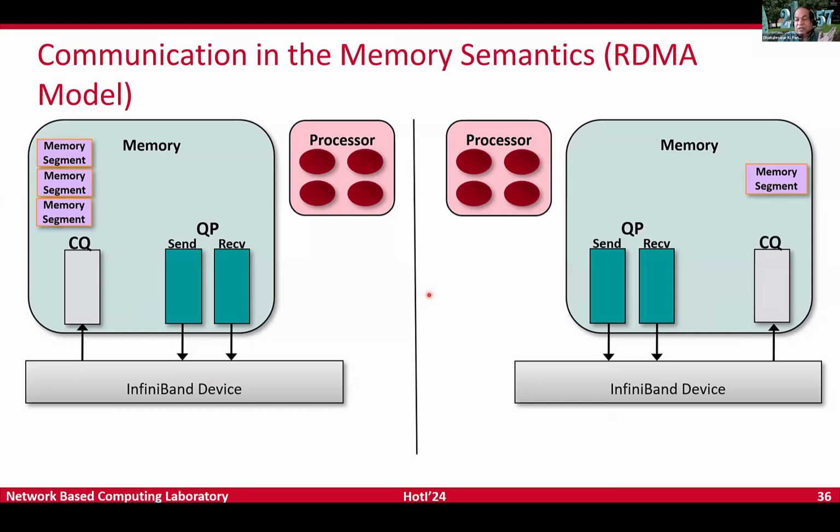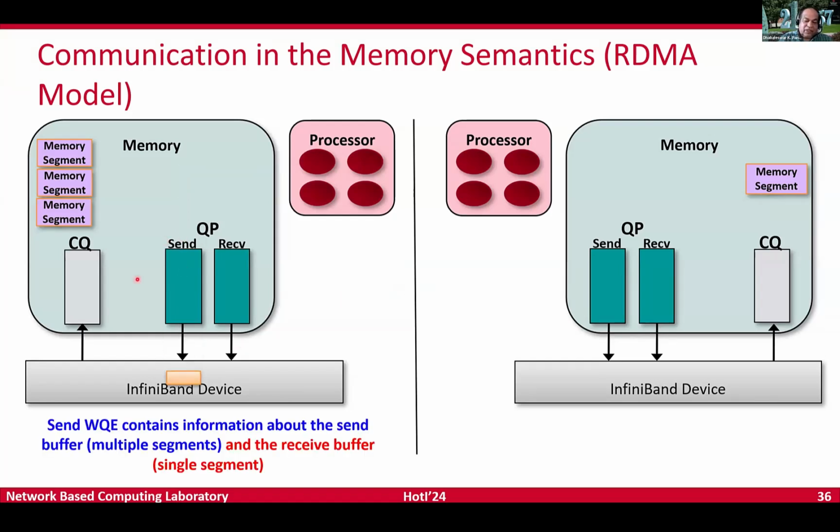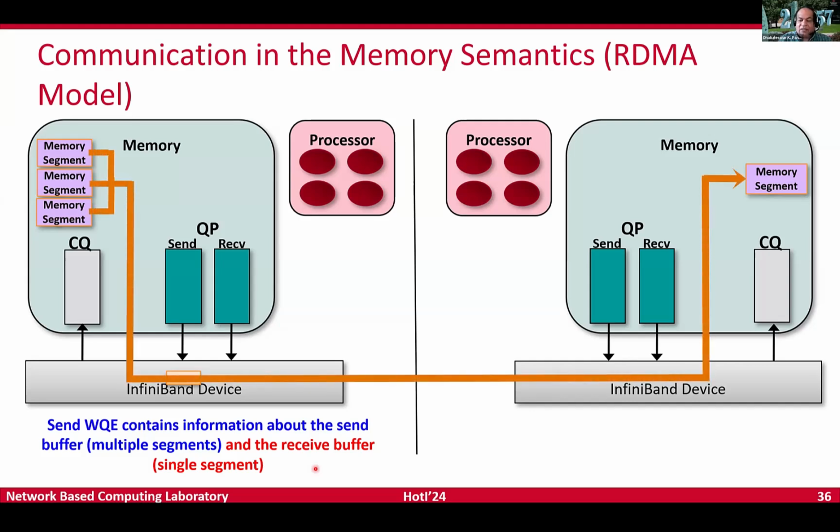As we discussed, one-sided is a little bit more advanced. Here, the receiver doesn't have to post anything. Okay. The sender posts the work queue entry, but this entry contains not only information about the data location in the sender, but also the receiver buffer. Okay, where exactly it needs to be fetched. So this is like a trusted friend returning your book, opening the door, and putting the book on your bookcase, and that's what we'll see here. In the animation, it gets the data, and see, it directly goes and places the data in the memory. And then a hardware ACK gets sent, and a completion entry comes.